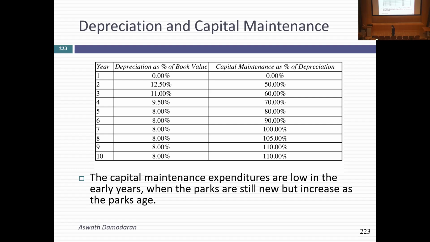So notice early on, I'm putting in relatively little because the park is still new. But as the park ages, you're going to start to see the need for capital maintenance kick in. And why? Because I want this park to keep going after year 10. If I wanted to stop in year 10, I wouldn't be pumping money in year 6, 7, 8. It doesn't make sense. So in this case, you see capital maintenance kick in. So depreciation reflects the accountant's estimate of how much value is lost. Capital maintenance reflects what you're putting back into the project to keep it going for the long term.